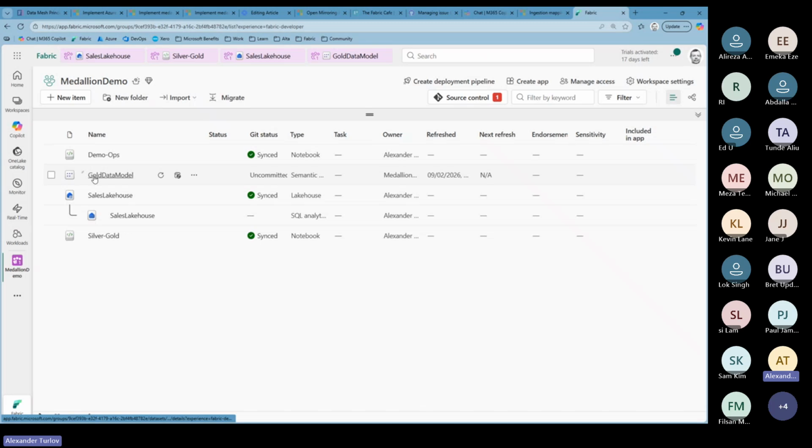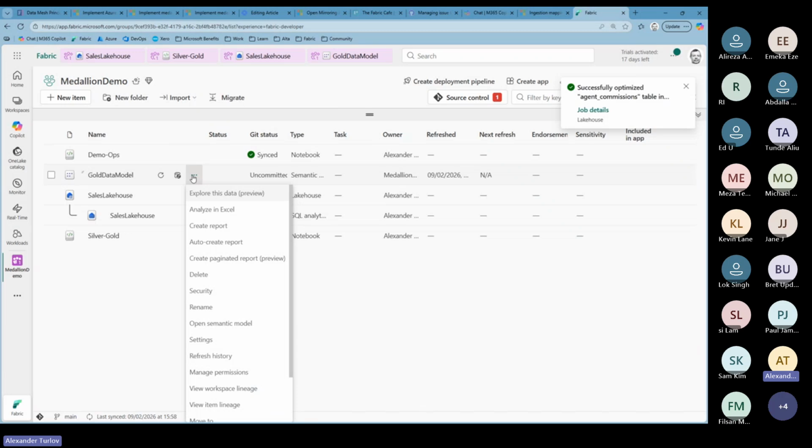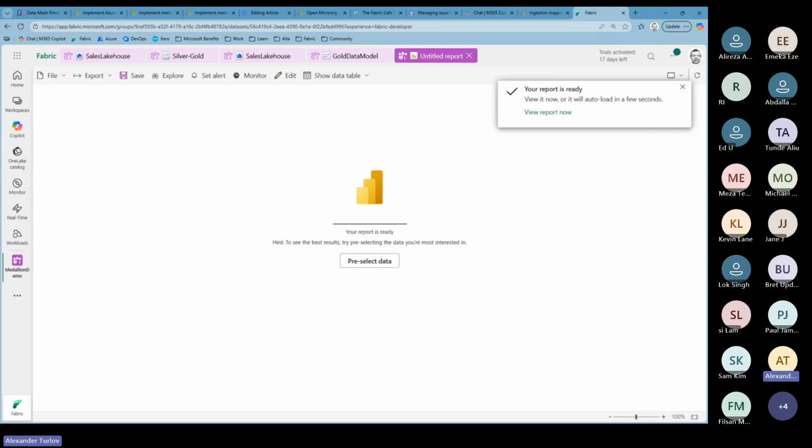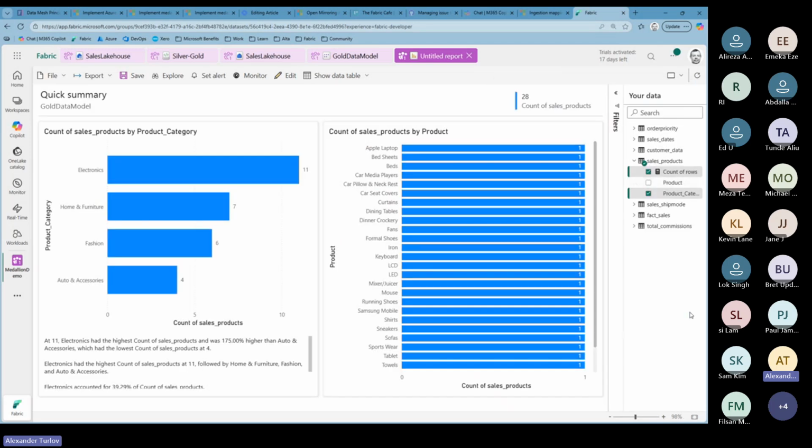And you remember we created our semantic model. Now, what I want to do, I want to have a report. And I can create a report manually, but I want to auto-create the report because I am so lazy. I can pre-select data, but I will let the whole system do its trick.